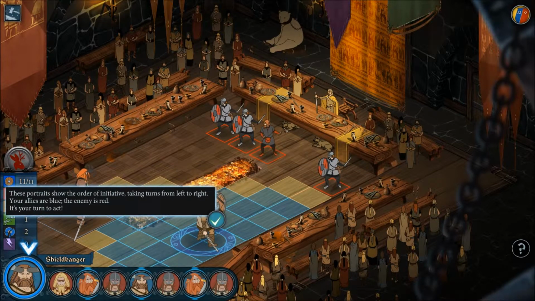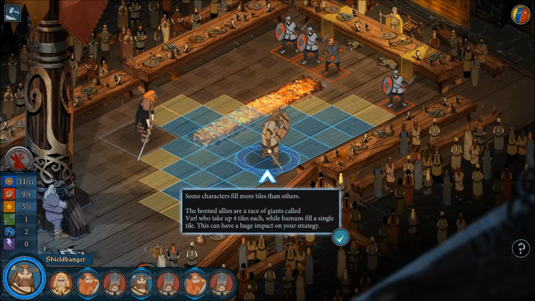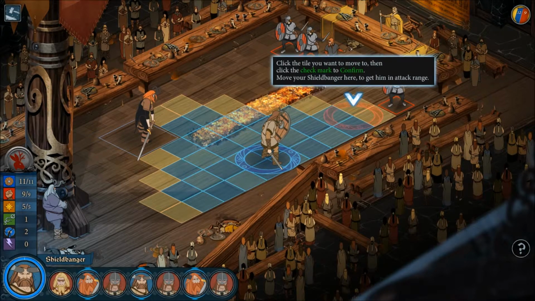Okay. These ports show the order of initiative. We're taking turns from left to right. Your abilities are blue and the enemy's red. I'm going to skip a lot of this stuff because it's basically kind of like your basic tactical game. The blue area we can move into. We can move into the yellow area at the cost of this thing called willpower. Giants take up 4 squares, whereas humans only take up 1, for instance.